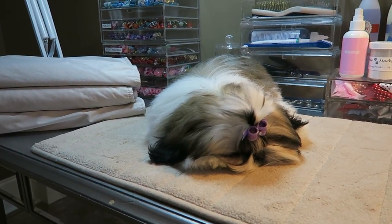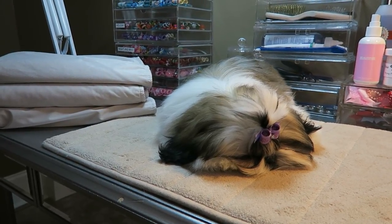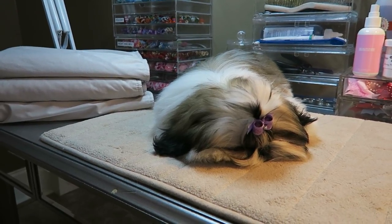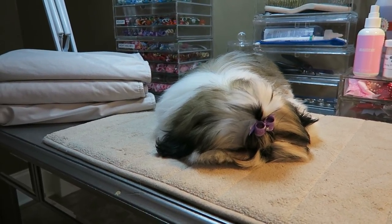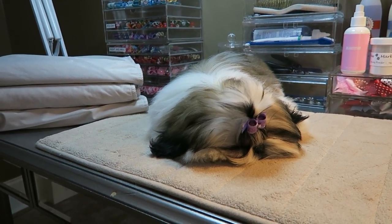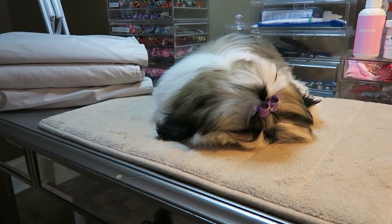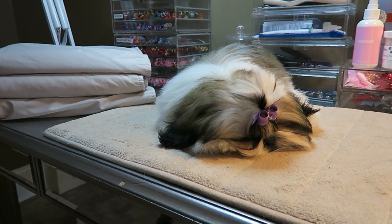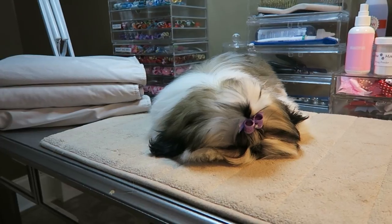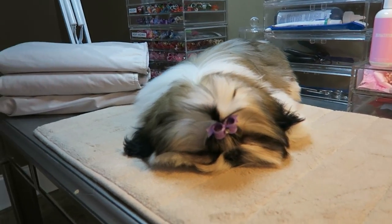And another great thing that I forgot to mention, when you're using washable potty pads instead of disposable pads, is that puppies like to play with those disposable pads. When I first got Stassi, that very day, I didn't have one of my washable potty pads with me, so I had just a disposable one. I was at the studio and I just put it down, and within 2 seconds she was running across the room with a disposable pad in her mouth. And I was like, oh, no, no, no, no. So that's another great reason to use the washable potty pads.